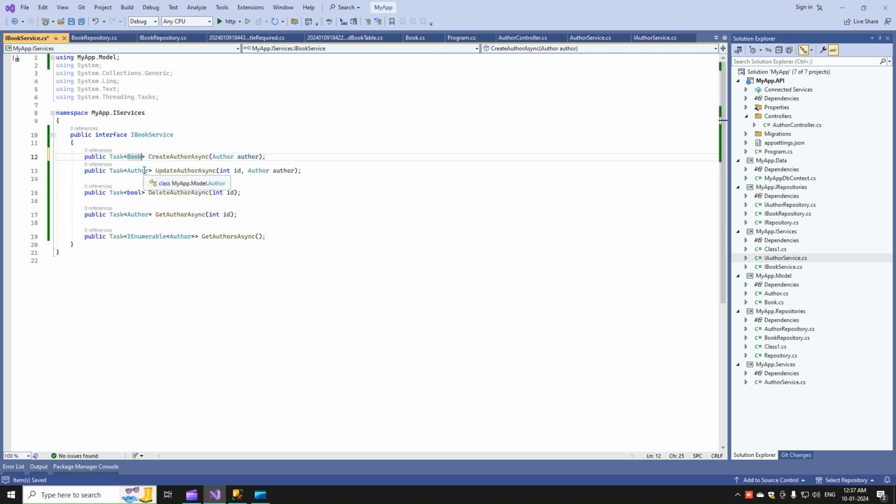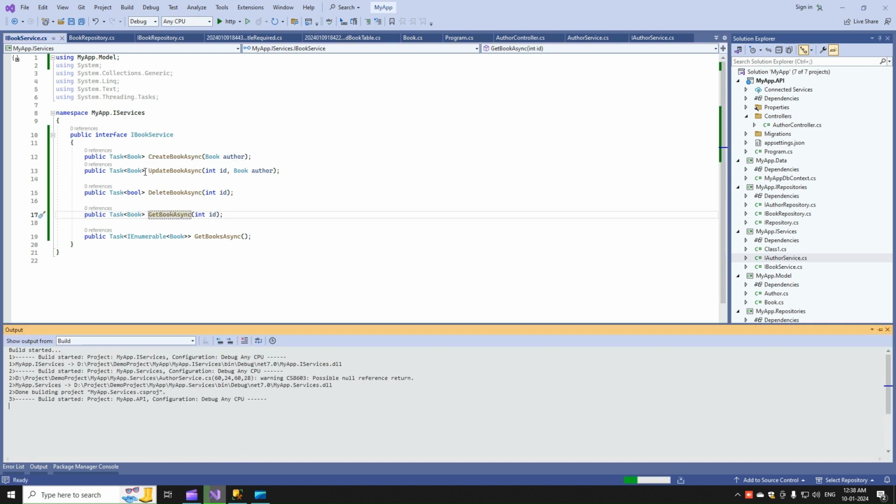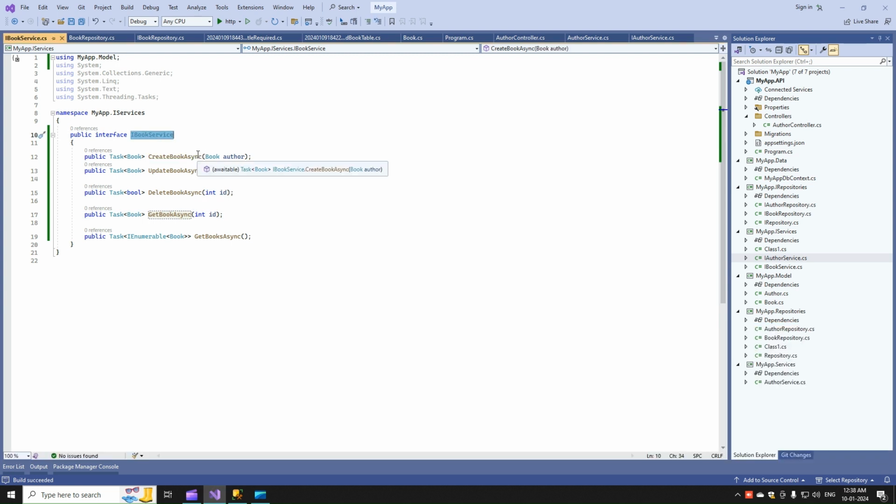Copy, paste. But you can do find and replace also. Get the book services.